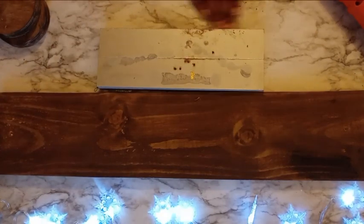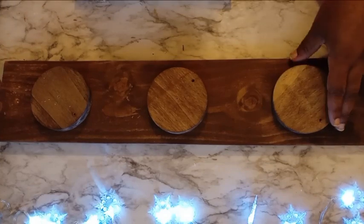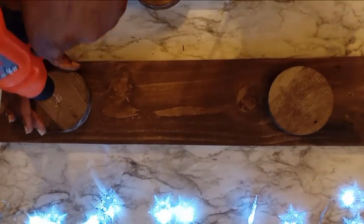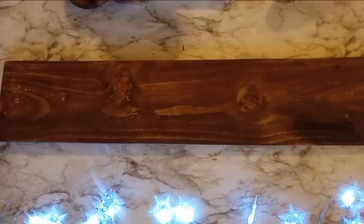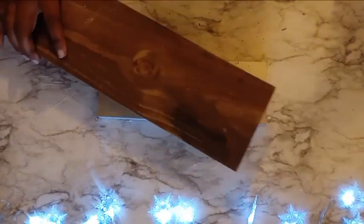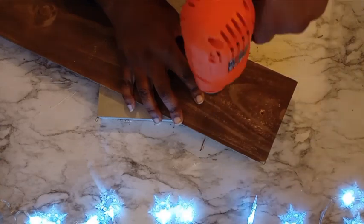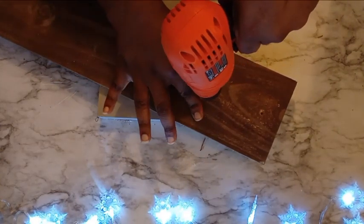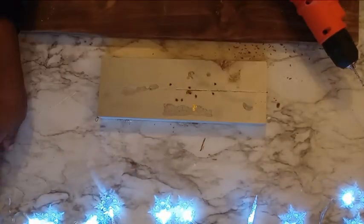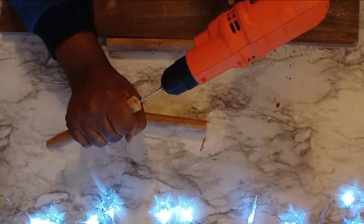Anytime you are using a drill, please be sure that you have a piece of scrap wood underneath your project. I kind of forgot to do that once and the drill went straight through my work surface — not this one, but just a while ago. Once I have my holes drilled into the actual base and foundation of this project, I went back over these just to make sure the hole was completely opened all the way through to the bottom, because we're going to be screwing the dowels in from the bottom of this piece. I need to put my pilot holes in the bottom and top of the dowels as well.